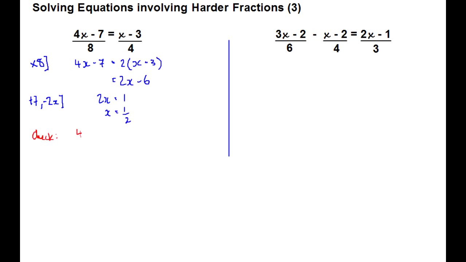And then because it's algebra we can check it really easy by substituting back into the original. So we've got 4 times x, 4 times a half, take away 7 divided by 8. And on the right hand side we've got a half take away 3 divided by 4. And that gives us when we do the arithmetic here, 4 halves is 2, take away 7 is minus 5 divided by 8. And on the right hand side we've got minus 2.5 divided by 4. And you can see that this is an equivalent fraction to minus 5 over 8. And so left hand side agrees with the right hand side, so x is equal to a half is the right answer. Brilliant.